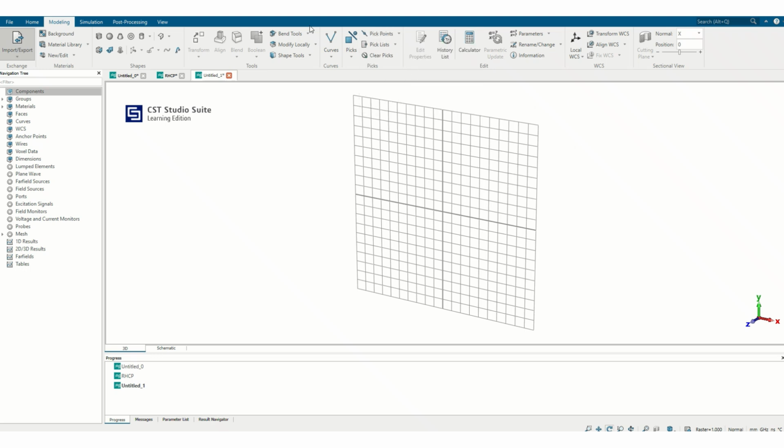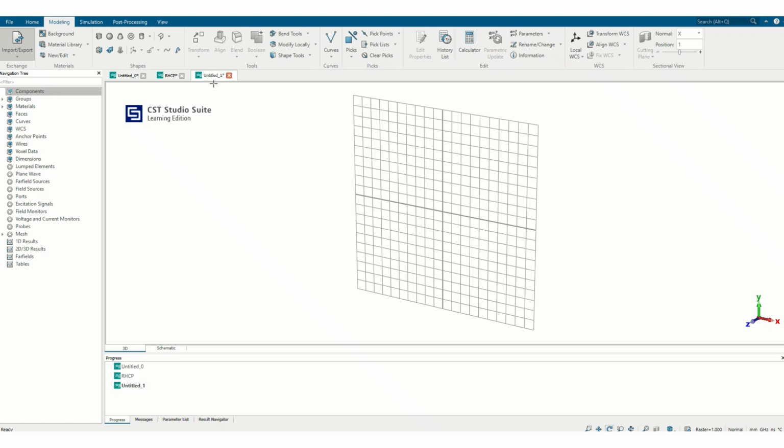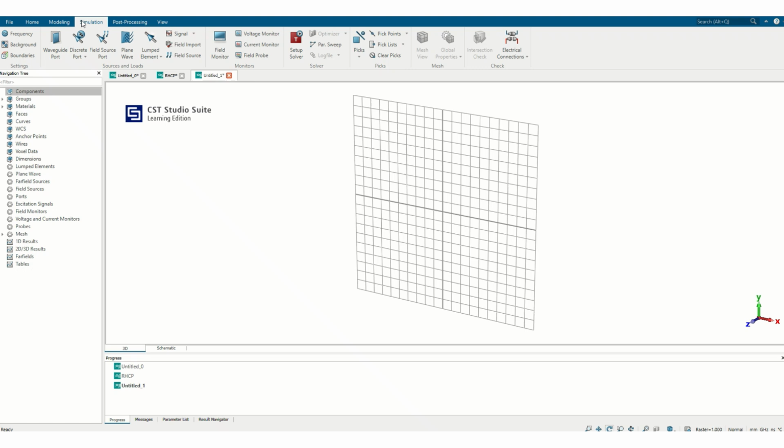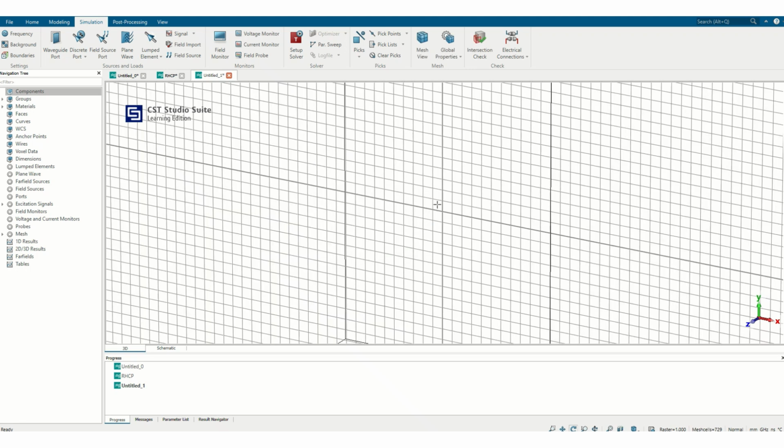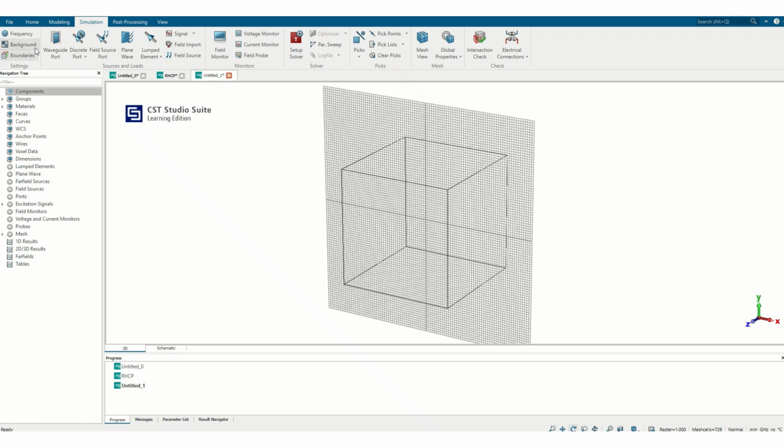And once you create the model, if you want to create any substrate, you can use this and create the structure, and based on this you can create different structures, antennas, everything. So once you set that, you can go for the simulation. So here in the simulation you can see the frequency. Here you can specify at which frequency to which frequency you have to do the simulation. So this frequency is very important, because based on this frequency the meshing and everything will be displayed. So the frequency is very important.